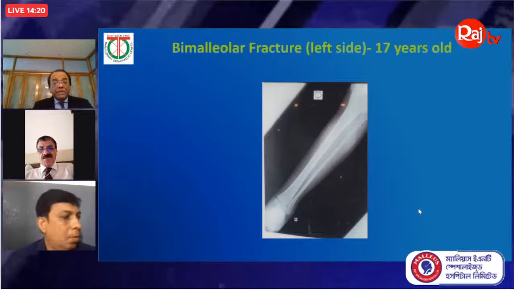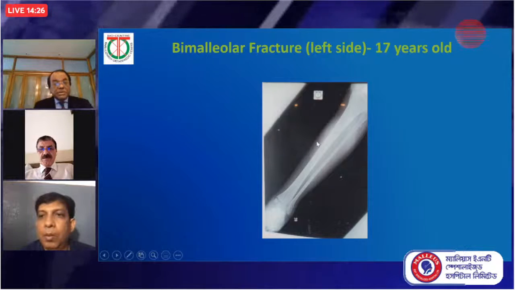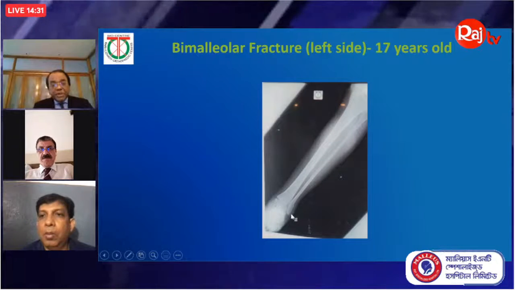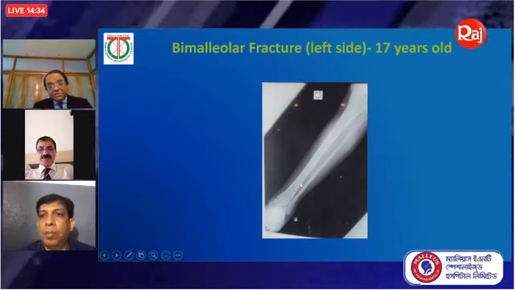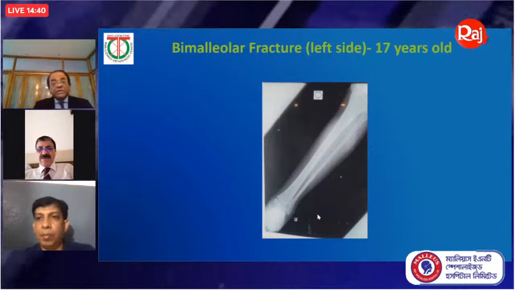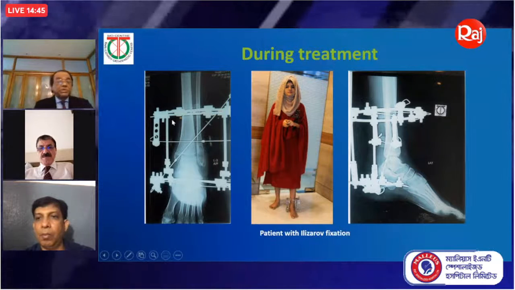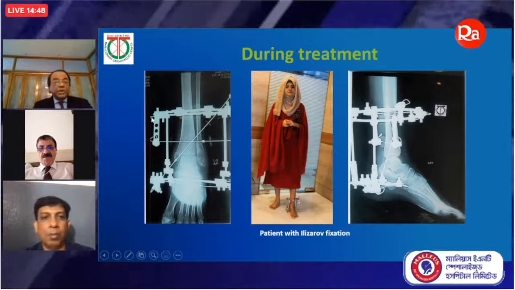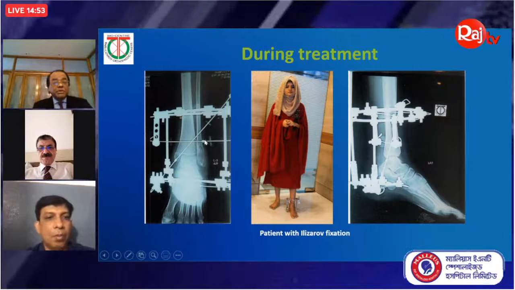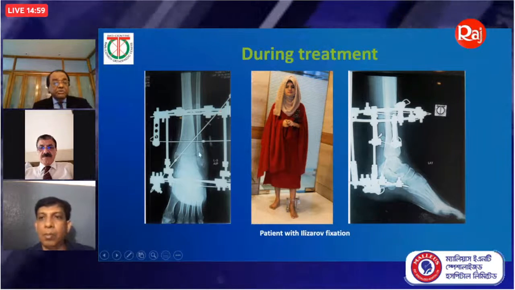Now, this is the syndrome I can relate with the ankle. I'm just showing a simple case of a 17-year-old girl. You can see here a bimalleolar fracture with talar shift laterally. If you draw the axis line, it is shifted laterally. In other ways, you can go for plating and screws, but see, by putting the one block here and a 3-hole post here with one olive to connect the syndesmosis, you can reduce the medial malleolus as well as the lateral one.